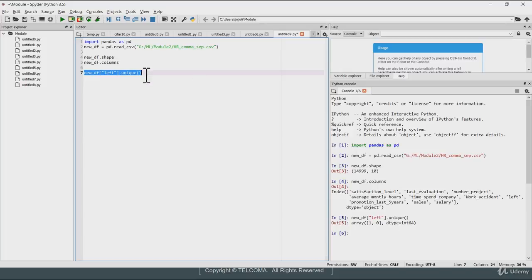So if you boil this down to a simple use case, we can define a logistic regression equation, which is a classic example for classification, where y, being the dependent variable, is left, whether he has left the company or not. X is one of the independent variables. For simplicity, let's just assume we have one independent variable. Satisfaction level seems like a good variable.